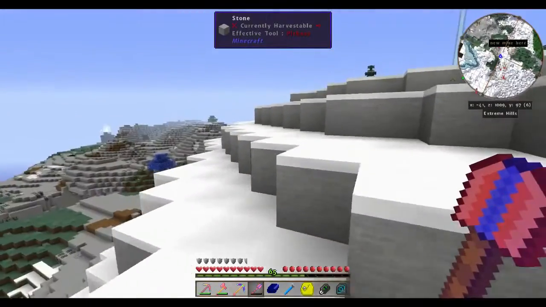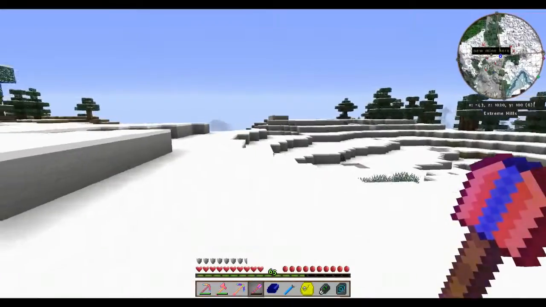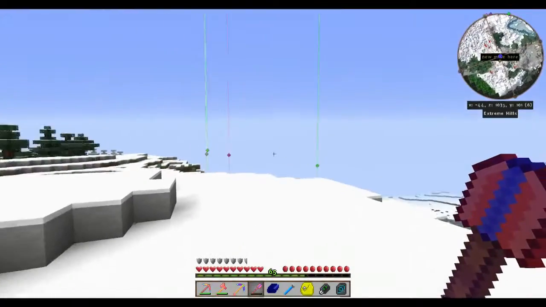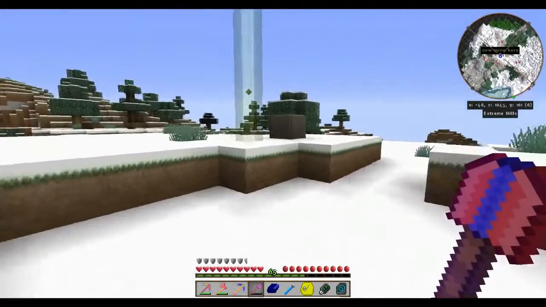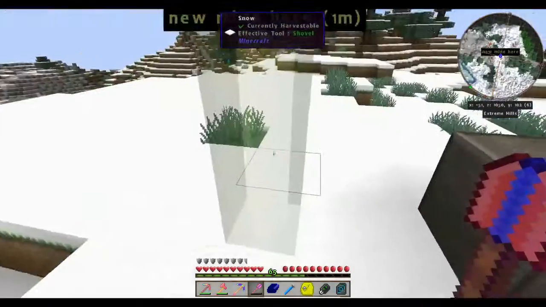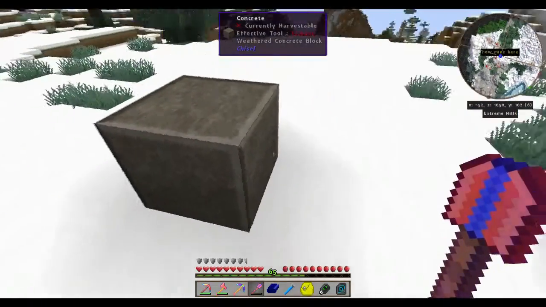Now I thought this nice little extreme hills area should give us some pretty decent mining. And as I said, it's a long way. I found another bit of oil on the way too. It's a long way from where I was. So I put this concrete block here. I figured, X marks the spot. So new mine here. So this is where I was going to put it.